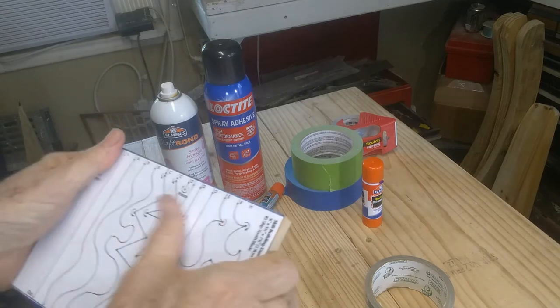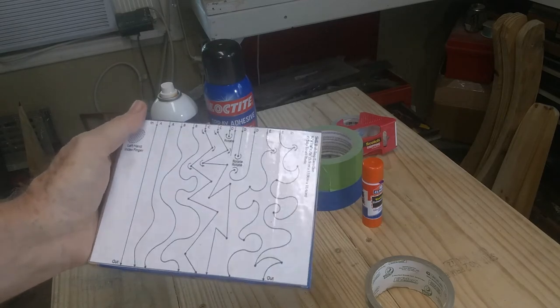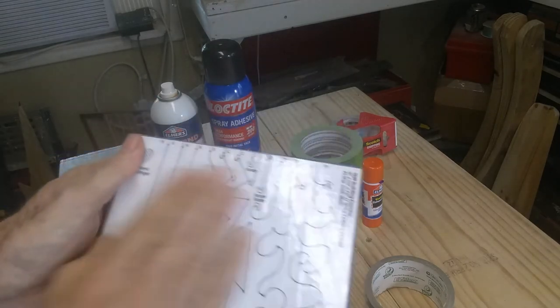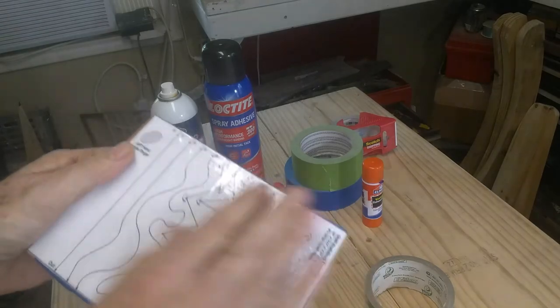Okay, so there we go. I got the clear tape on, as you can see by the shininess on it. That's just a little protection. I like to use it as a protection on the pattern so you don't get smears or whatever on it. Plus, it helps lubricate the blade.